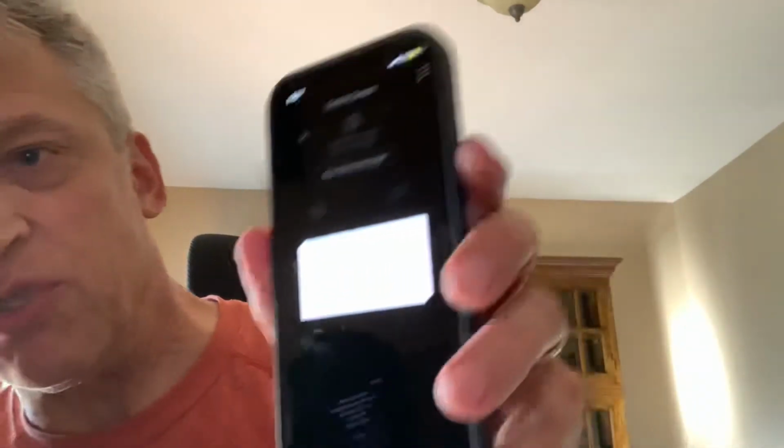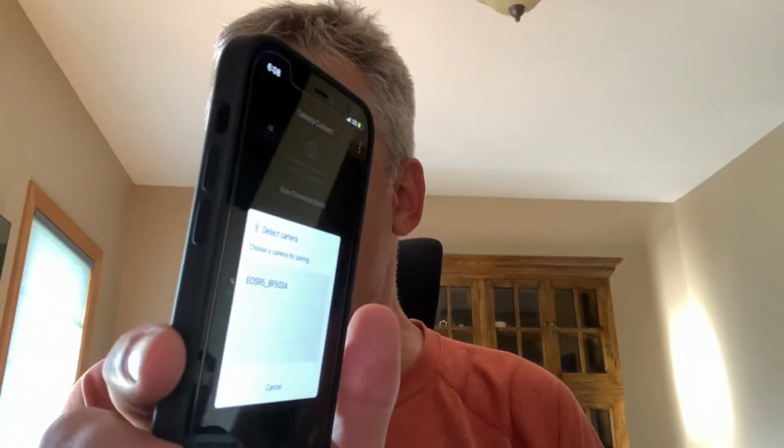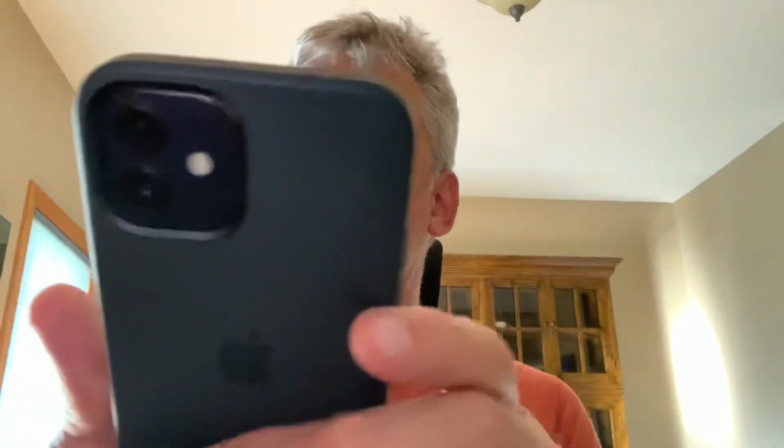Use the Canon app software on the smartphone. Okay, so let's go to the Canon app software, and I'm going to go there. Okay, and I actually press the button up here, and now it says scan. So I am scanning, and look at there. It found, and that is a problem because you cannot see that. I'm going to try it at an angle. There we go. Looks like it's got a glare on it. But anyway, it's got the screen up, and I've selected the camera. It says pairing is in process.